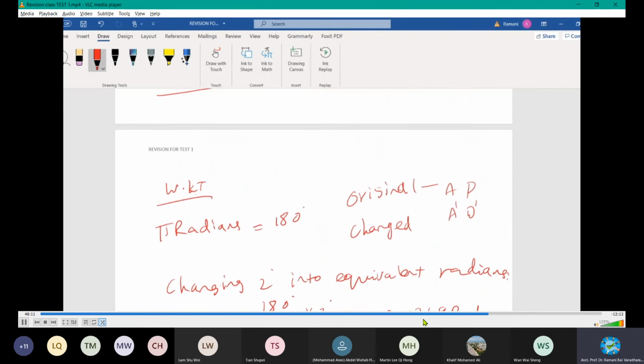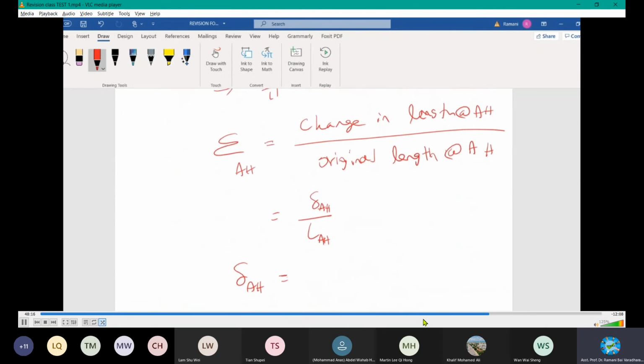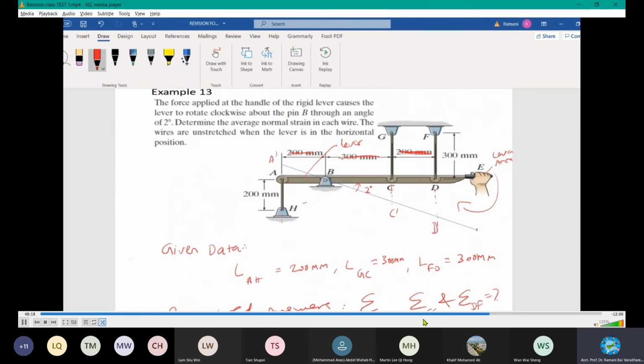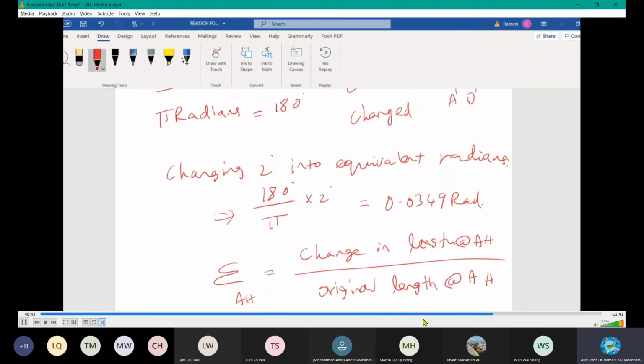The radians we found out just now, 0.349. Am I right? Okay, come on, mark here. We want the value at this point. This is the dotted line. Originally it was at this point, changed to this point by this degree, right? And the original was 200. Changing was this one. Can we rearrange and get it?